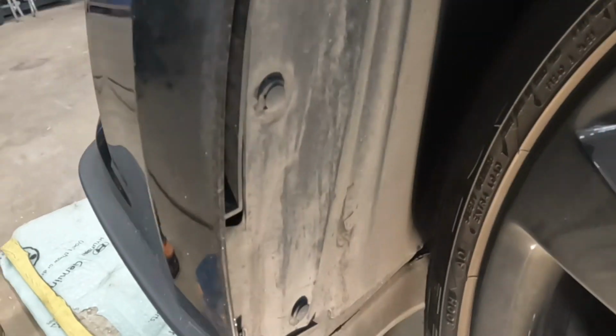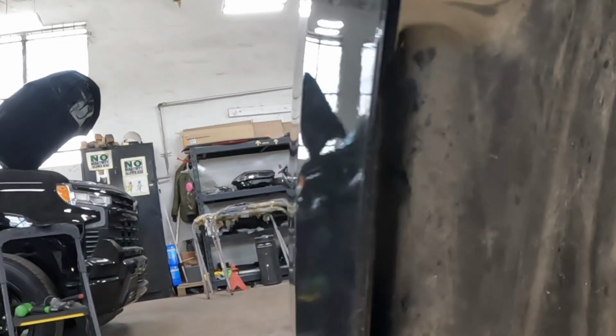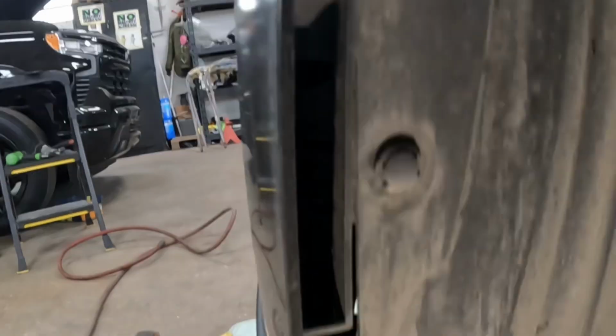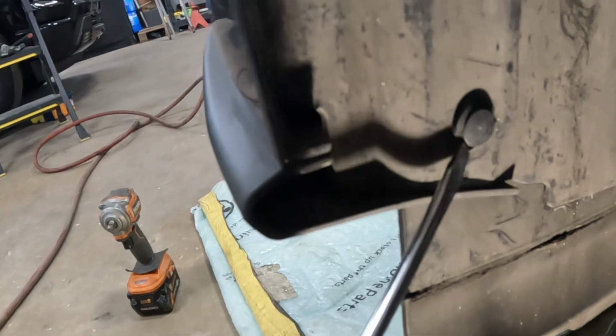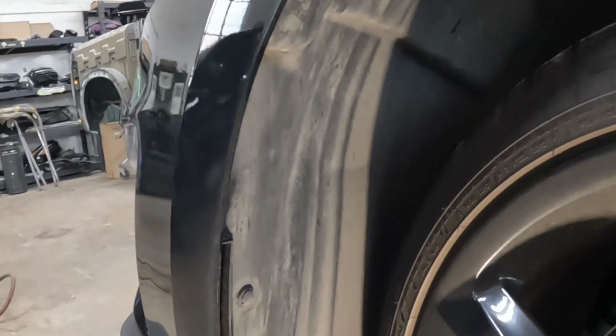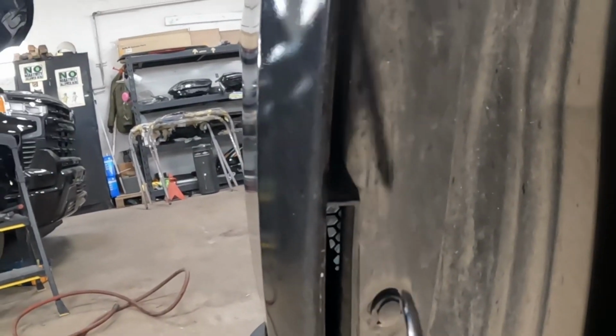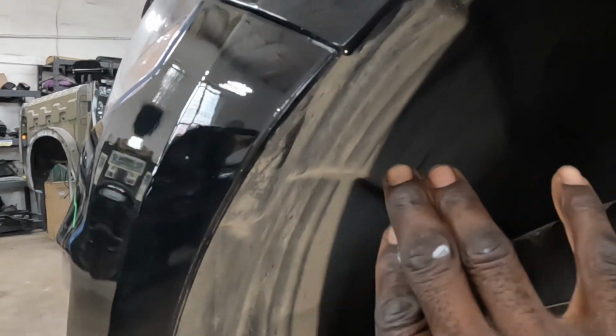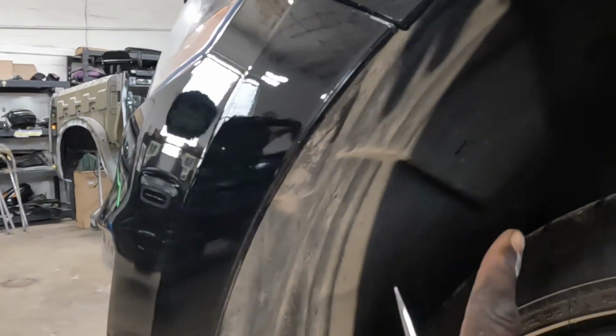First thing, I want you to take these clips out of here. It's one, two, three. Three clips on there. You see the groove right here? You're gonna put something in the groove and take these clips out. Do the same thing for the right side. Once you get these clips out, put something right between the panel, just like this, and push the panel out of your way.